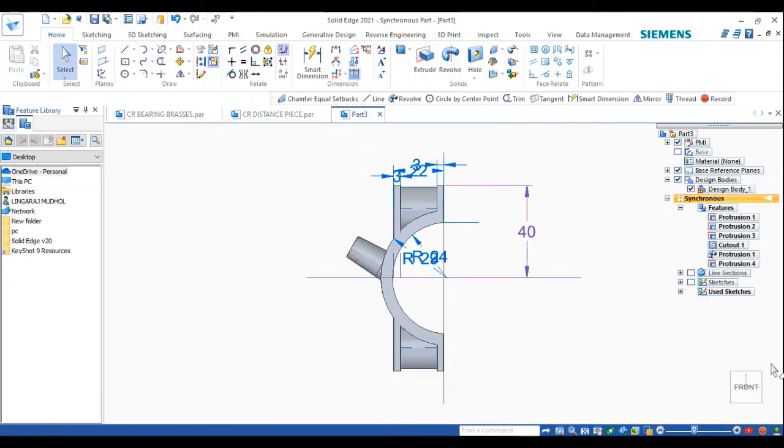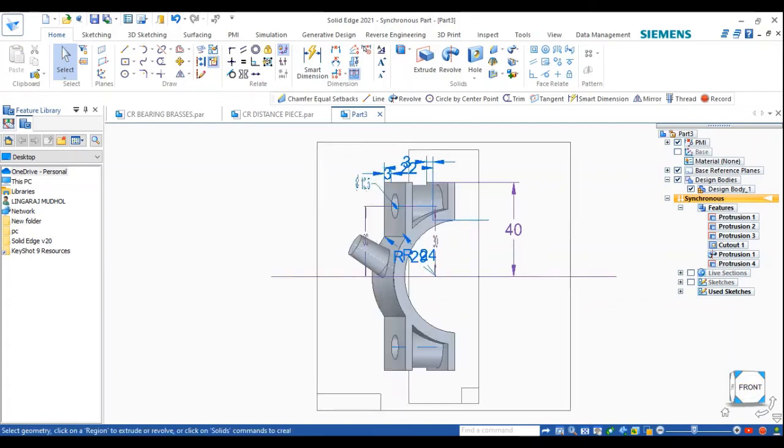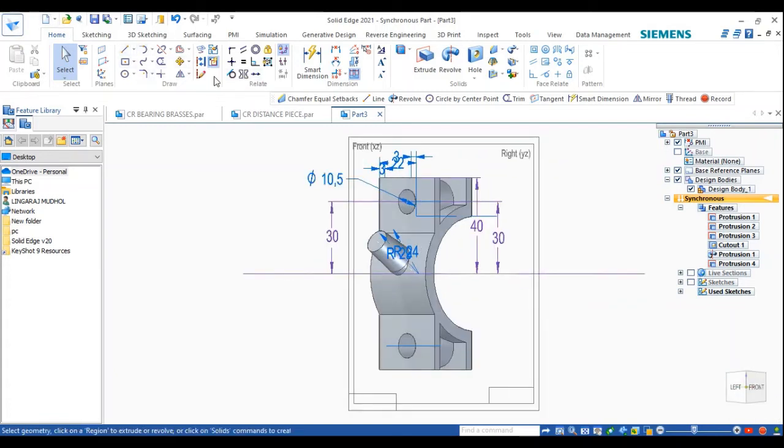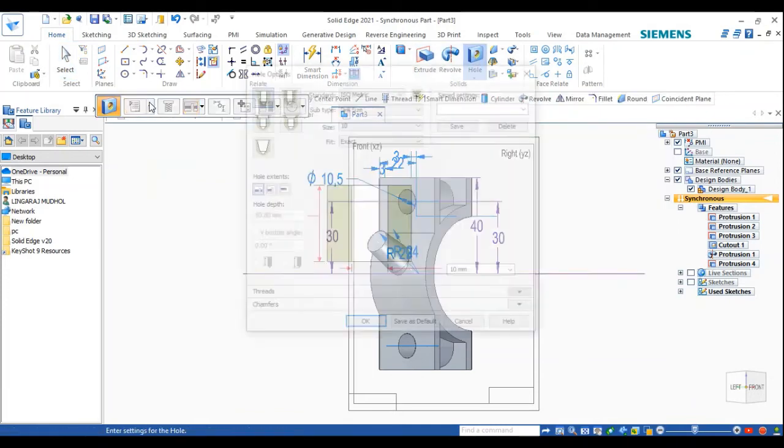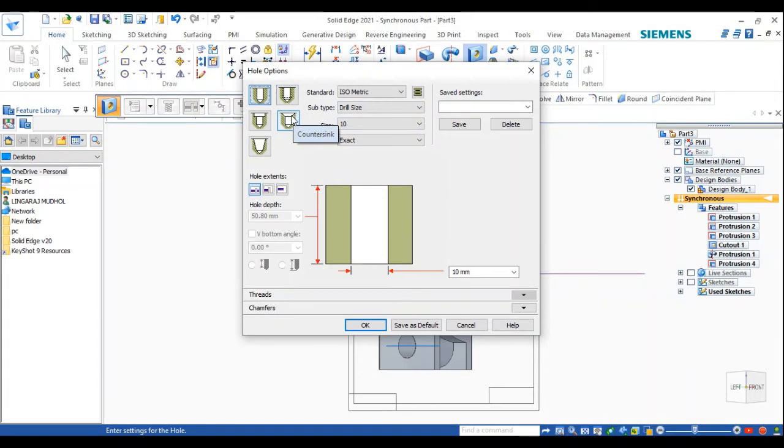So I'll hide the sketches. Now we have to make a hole in it. There are many types of holes. So here we need to make a countersink hole.